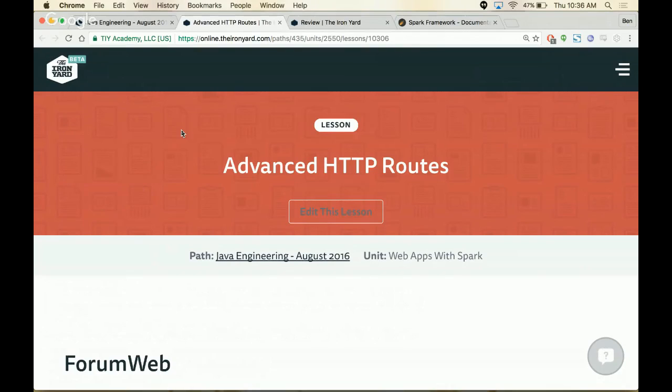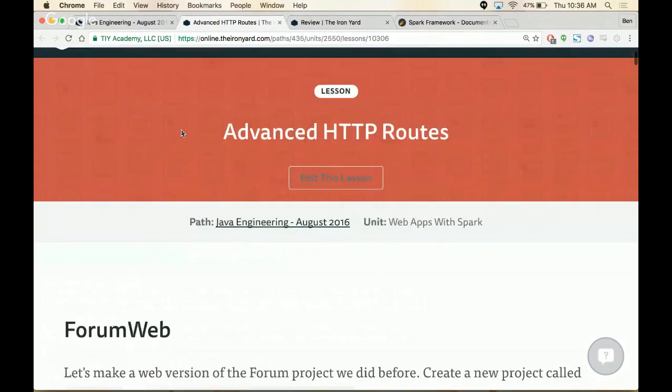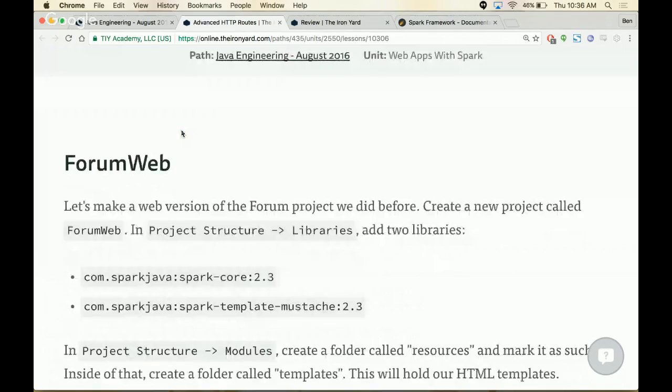All right. So a few weeks ago, maybe last week, we developed this console-based application that was like forum posts. If you remember, we did an in-class assignment where we read and wrote to files and stuff like that. We're going to emulate that same thing on a website. Okay.